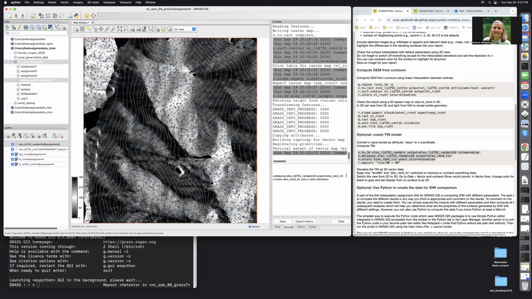So we had the points where the elevation was stored as an attribute, but now we will convert that attribute elevation value to actual Z value for those vector points. And then we can generate the Delaunay triangles.